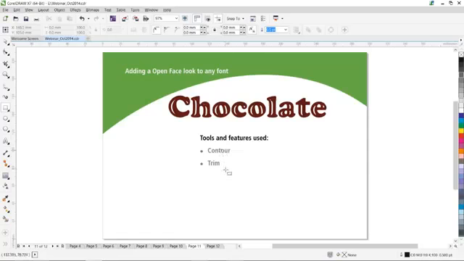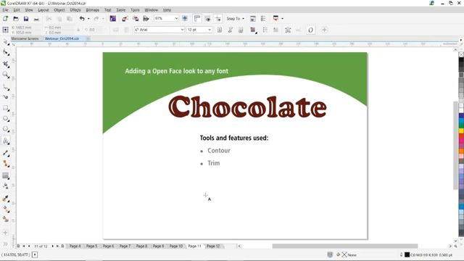Now this contour can be used in various ways, various reasons, I should say. If you look at this, the font is Cooper Black, which is not an open face font. Now I can add a look like an open face font to any of the fonts by using this contour tool and trimming the contour results.